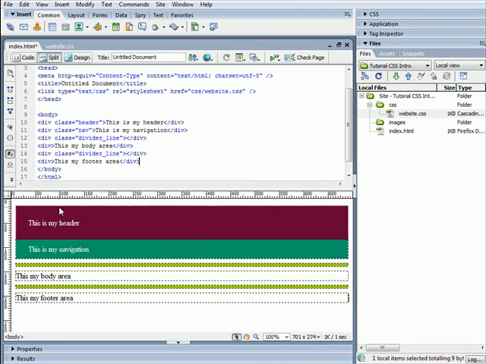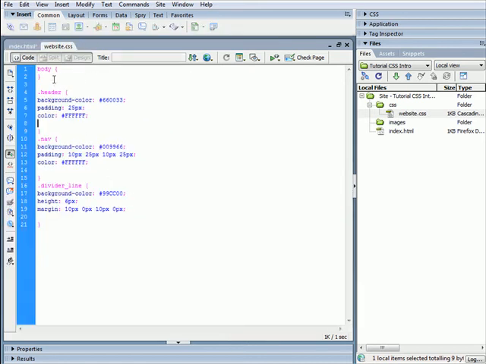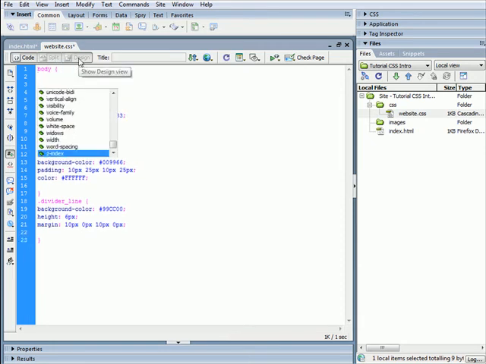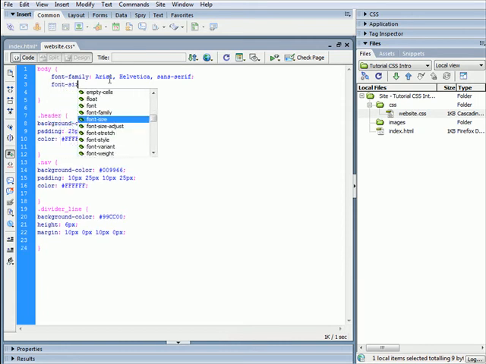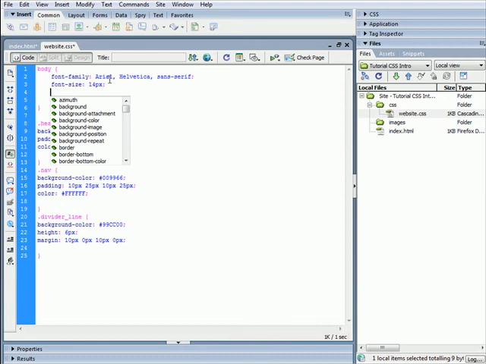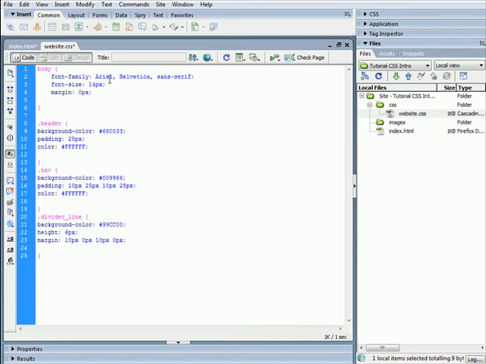I'll show you a couple more things that you can do, and then we'll conclude this tutorial and basically end with you having a better idea of why we use style sheets and why they're such an advantage in your coding. Okay, so let's go ahead and change a couple of things in this body tag. Right here, for the whole document, we can change our font. Let's change it to Arial. Let's change the font size to 14 pixels. And let's make our margin for the whole document 0 pixels.